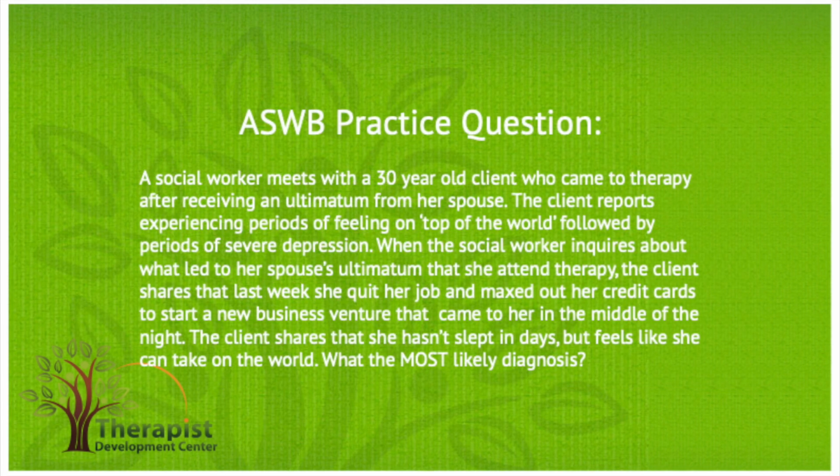ASWB practice question. A social worker meets with a 30-year-old client who came to therapy after receiving an ultimatum from her spouse. The client reports experiencing periods of feeling on top of the world, followed by periods of severe depression. When the social worker inquires about what led to her spouse's ultimatum that she attend therapy, the client shares that last week she quit her job and maxed out her credit cards to start a new business venture that came to her in the middle of the night. The client shares that she hasn't slept in days, but feels like she can take on the world. What is the most likely diagnosis?